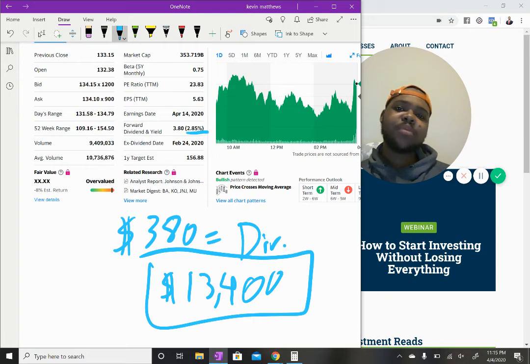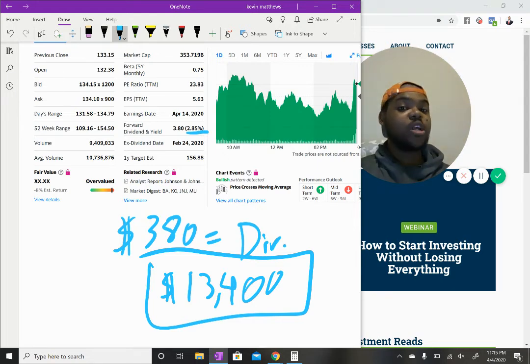And obviously, this number can change. It can be $379 one year. It could be $345 next year. It's going to fluctuate. But you need $13,000 to make a passive $380 every year. Not every month, not every day, not every week, every year. And that number is going to be divided by 4. So you're not going to get a check for, boom, $380 all at once. So these are things I want you to be aware of when you're jumping into something.